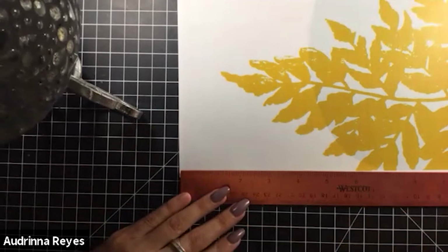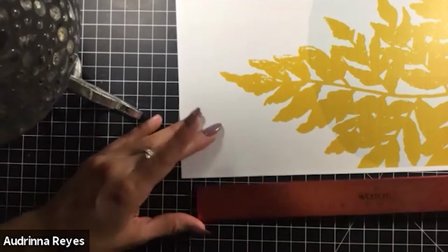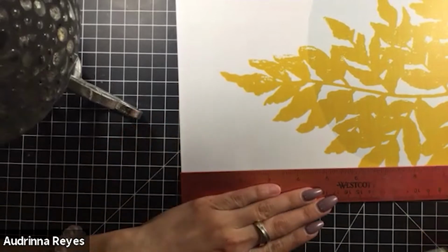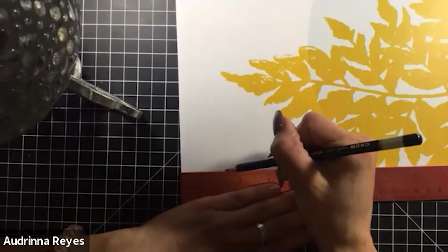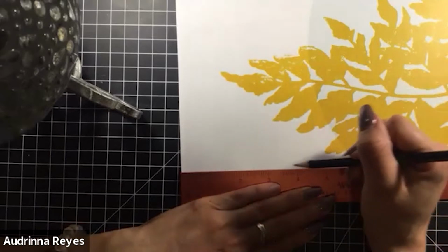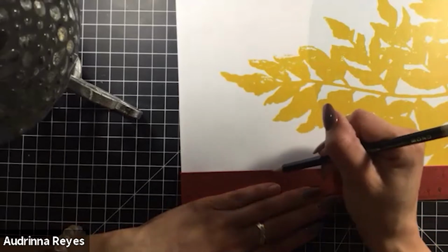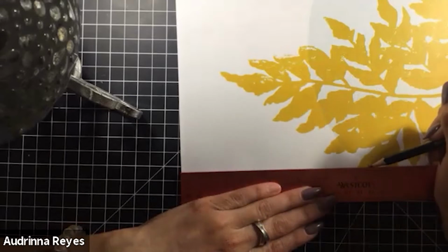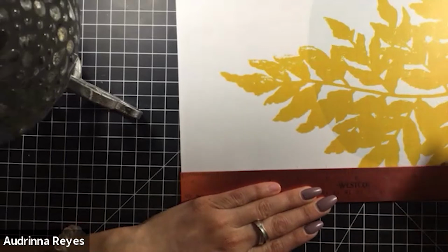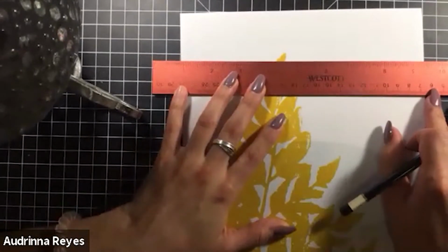Okay, I hope y'all got those. So like I said, I left 1.5 inches from the top, or you can do whichever lines you like, depending on the size of tool you're using. But I did 1.5, and then 1/2 inch, 3/4 of an inch, 1/2 inch, 3/4, 1/2 inch, and 3/4. Okay. And then connect on each side.